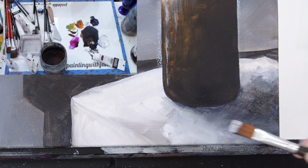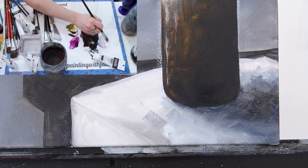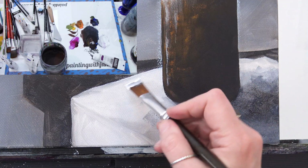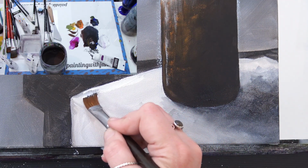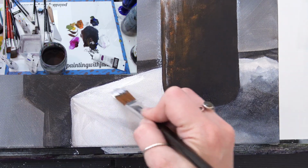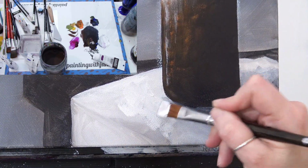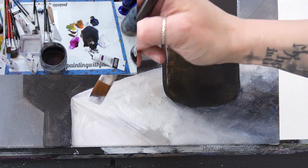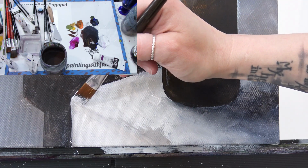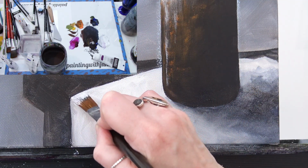Light pressure to get rid of some brush marks. Let's just keep getting some white. Fill in the rest of this. Watch your table edge. You want a definite color difference between the top and the side. If they're the same color, it's going to make it hard to tell that this bends down and goes that way.